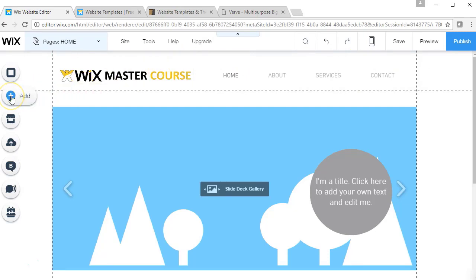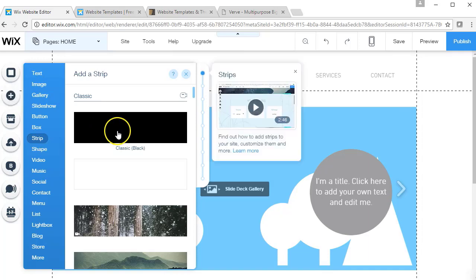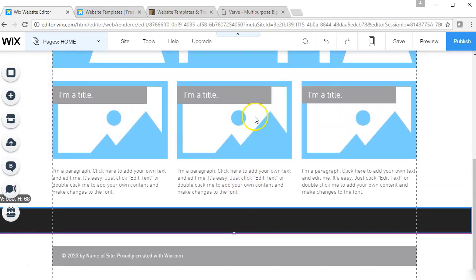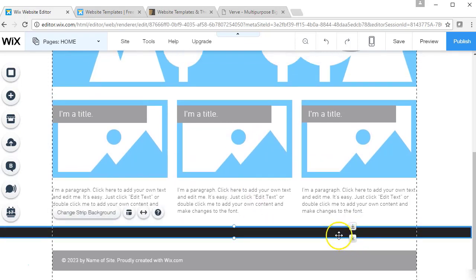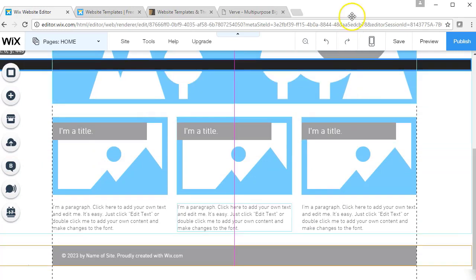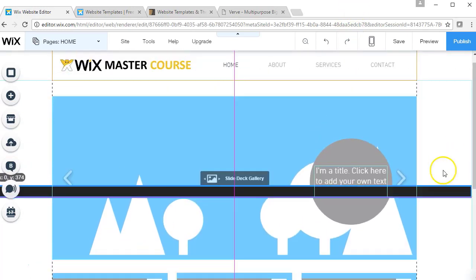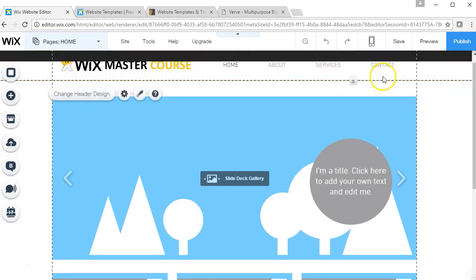And what I'm going to do now is I'll click Add, and I'm going to click on Strip, and I'll click here. And what this is adding in basically a bar of color right above my logo and my menu. This is a great way to kind of brand your header and to kind of make it pop and stand out. So I just added that bar up there.